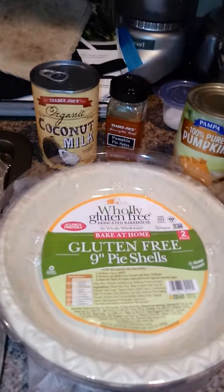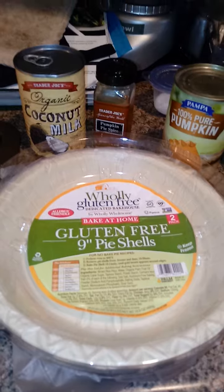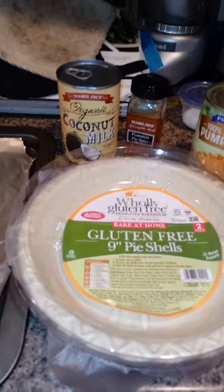Thanksgiving and most holidays can be challenging for those who have an allergy or who are gluten-free due to celiac or sensitivity. I want to thank Trader Joe's for providing me with so many great options.